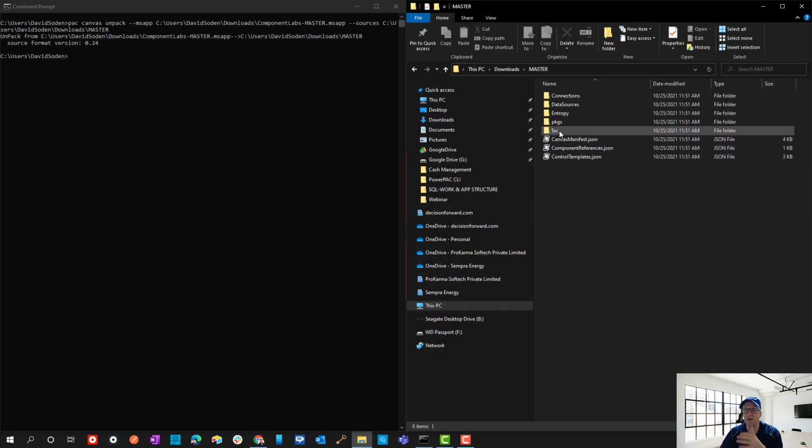But I find it kind of ironic that they spell out connections and data sources in full detail, but they get chintzy with screens, and they just abbreviate it to SRC. So to me, being HTML knowledgeable, SRC is a source, of the image or whatever. So I don't know, I just get these little things. I got OCD, and they make me bonkers. So if it makes you crazy, don't worry about it. You're going to have to live with it just like I do.